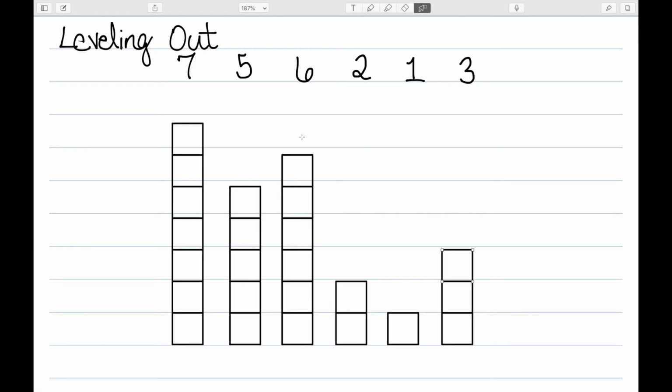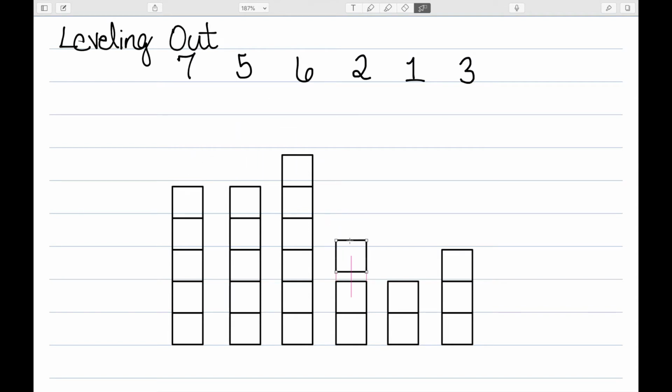In order to do the mean with the leveling out method, we need to look at them as towers of the given height. So if the numbers are small enough and we have the materials, it may be helpful to physically build these towers ourselves. The idea of leveling out then is to keep the same number of towers that we have here, but we want to try to make them all the same height. So we would start taking blocks off of the tall ones and moving them to the small ones to kind of balance out the height of these blocks.